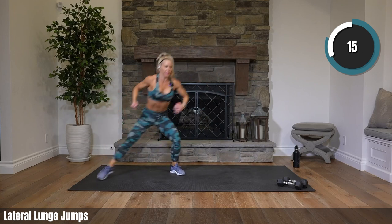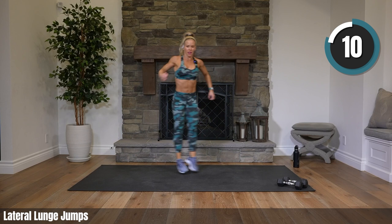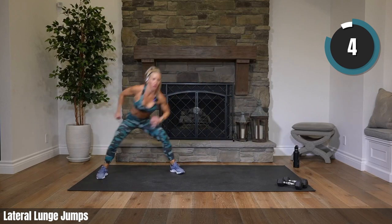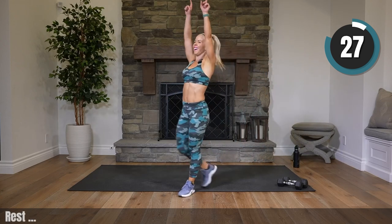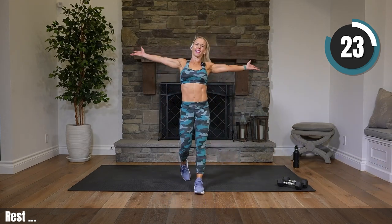Fifteen. This is it for cardio. Push it. Faster. Get lower in those legs. Come on, you can do this. Five. Three. Two. Rest. Woo! Push-ups are done. Cardio is done. Look at us.